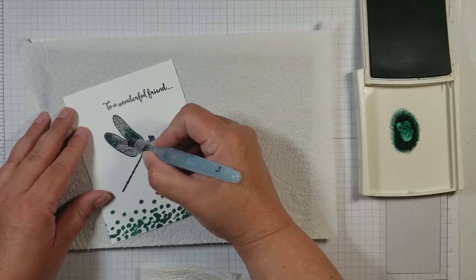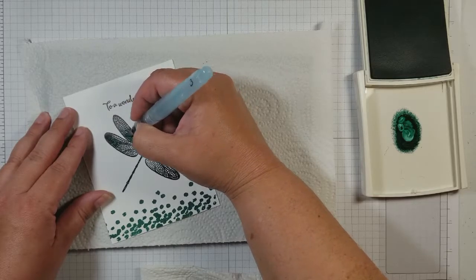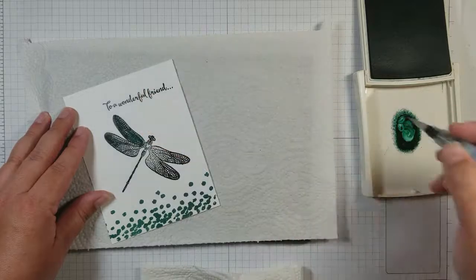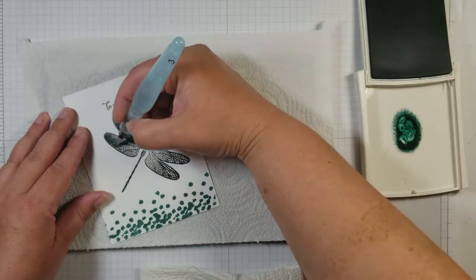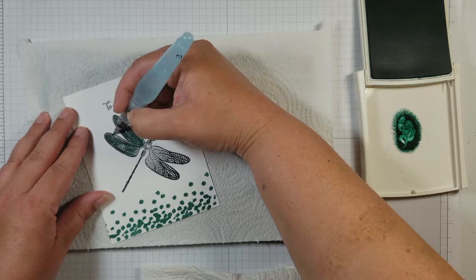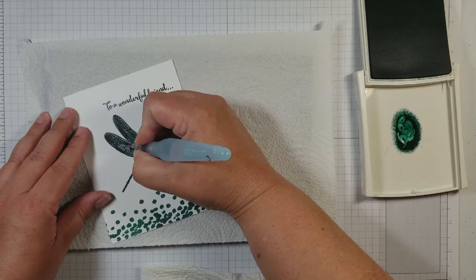Now this is the basic Whisper White paper, and so I've said this before, when I'm aqua painting, don't want to squeeze the Aqua Painter. Don't want to stay in one spot for too long, because the Whisper White, although it does work with the regular Whisper White paper, has a tendency to disintegrate if it gets too wet.